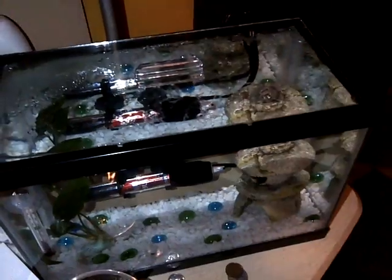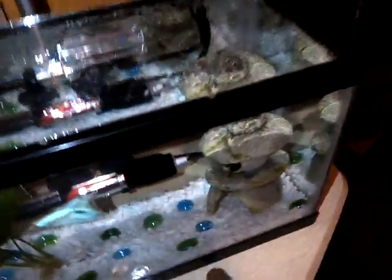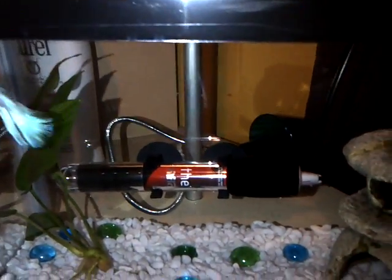But today's video will be about a checklist of what you should buy when you are a new fish owner or a new Betta owner. So of course the first item would be the tank. It can be glass or acrylic. Here's an example of a glass one. You're going to want to make sure it's at least 1 gallon.